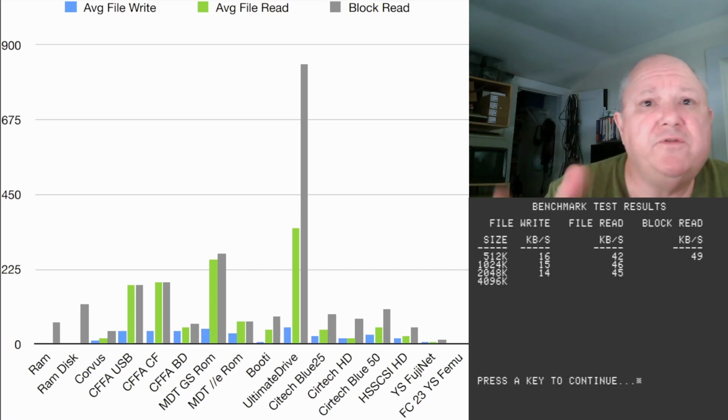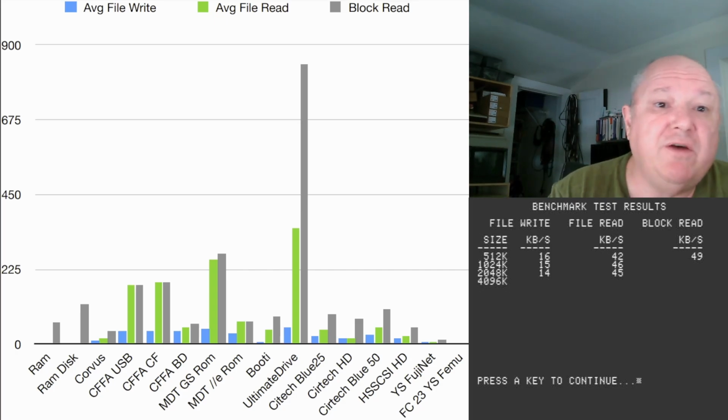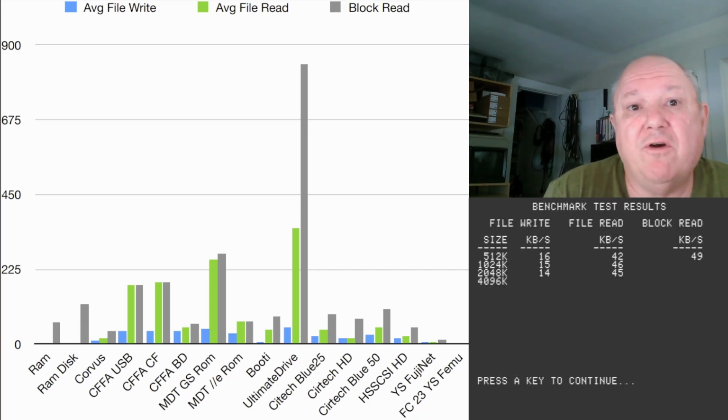So the FujiNet is somehow faster at being able to shove data down the Yellowstone card than the floppy emu is. Now, floppy emu was in, I think, 800K disk mode, 3.5-inch disk mode.